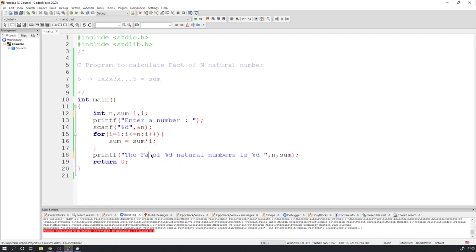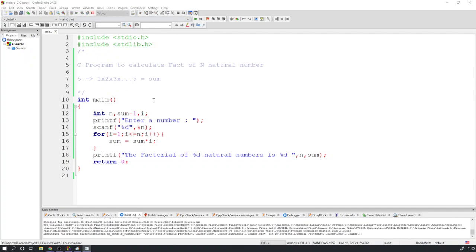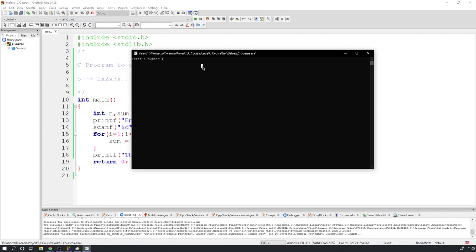So here this will be factorial. For factorial, all you have to do is initialize to 1, and then multiply instead of add. Now if I execute this program and enter 5, the factorial of 5 is 120. That is 5 into 4 into 3 into 2 into 1, that is 120.